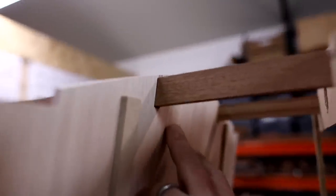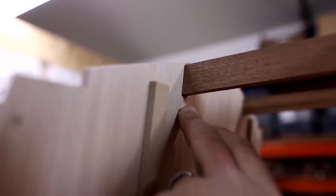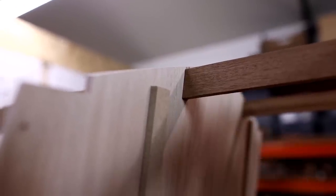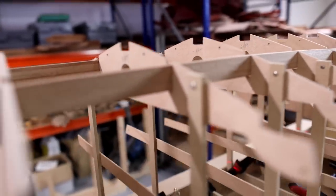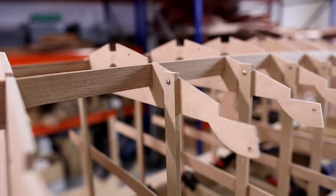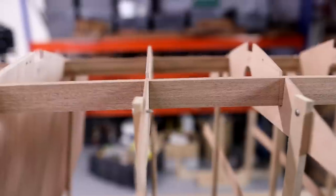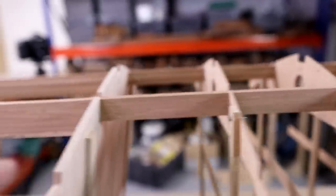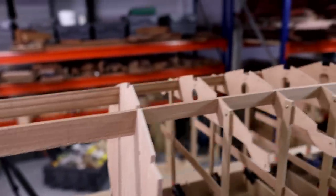So you can see how much we've got to take the other side down by a couple of millimeters there. And once we've beveled that, the stringer should sit perfectly in that. With the rest of these, that bevel is pretty much negligible because this is like 3 mil ply. And these are actually quite straight transitions, certainly through these frames. Obviously frame 9's on an angle, so it's a little bit more beveling to do there. That's going to drop that down slightly.